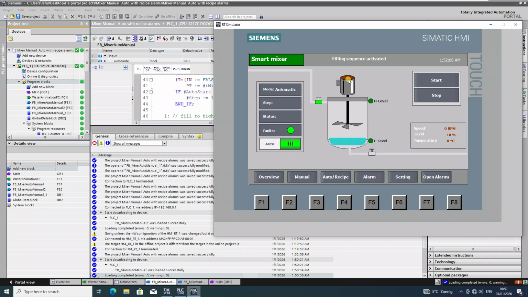It's filling the mixer, but the mixer is not turned on. And now we just wait. When our mixer is fully full and the high level is activated, then the mixer turns on.